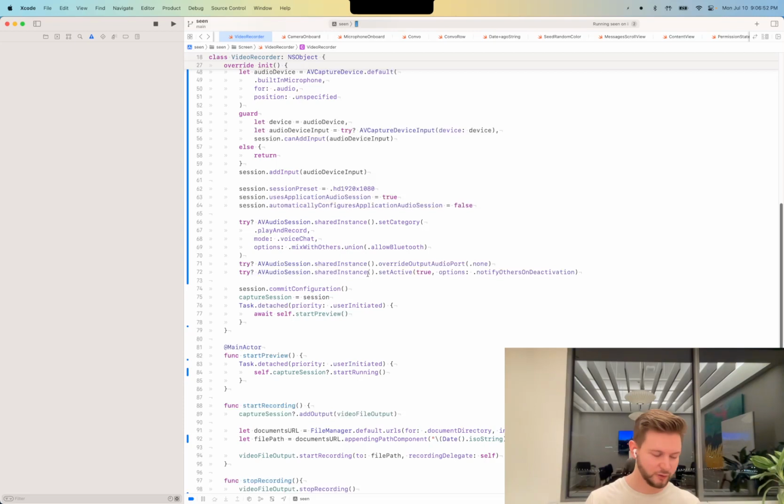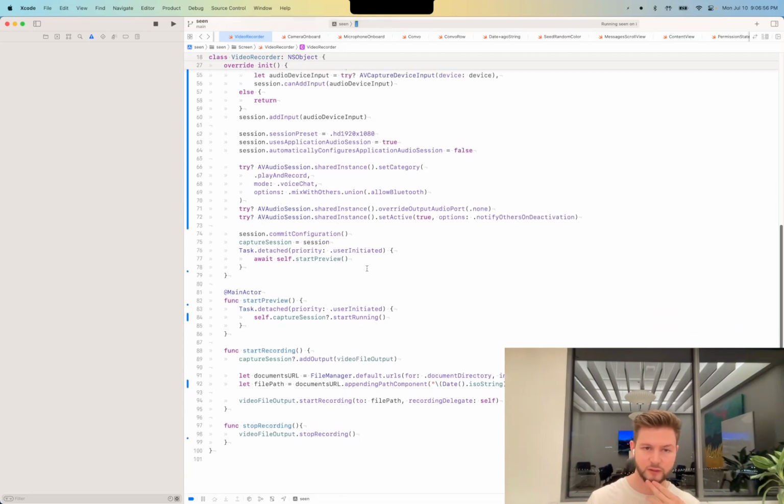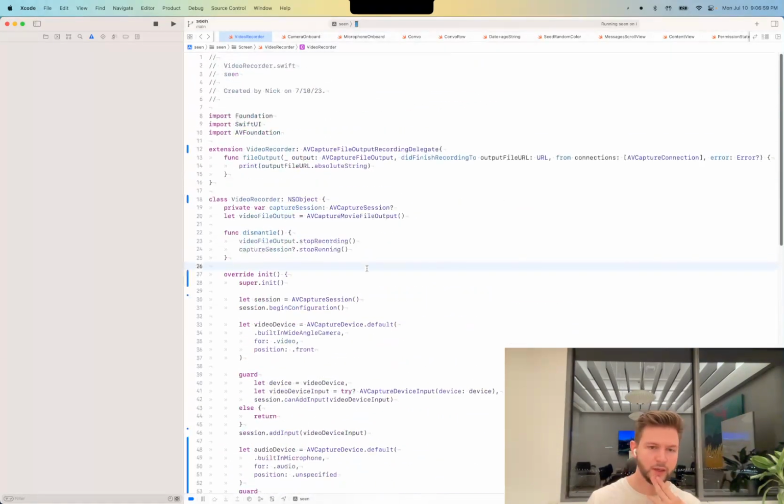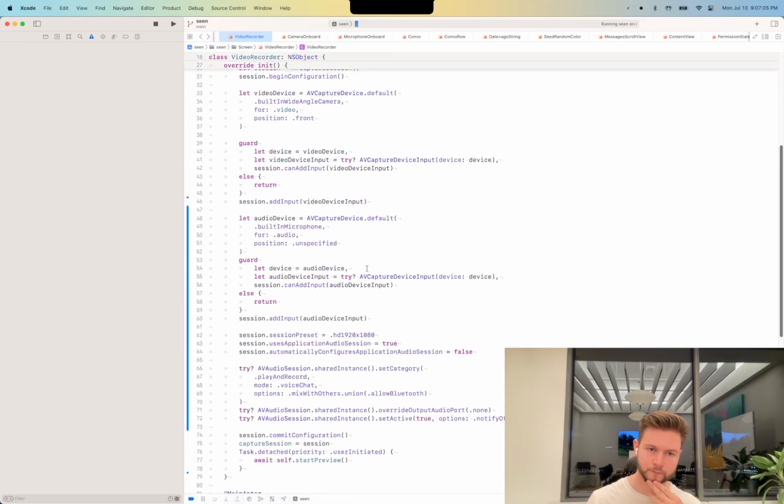Now we have a video recorder that keeps track of all this stuff to configure the session. And we probably want to give it a time.